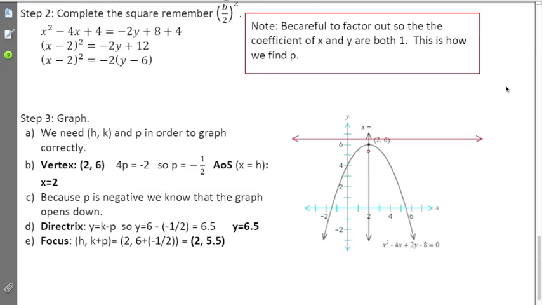One of the harder concepts is if I gave you the directrix and the focus, and I might ask you to find the equation. Remember, to graph a parabola, I only need basically three things. I need p, I need h, and I need k. If I have all three of those, then I can graph it, or I could write the equation for it. So make sure that you know how to find each one of those values no matter what you're given.